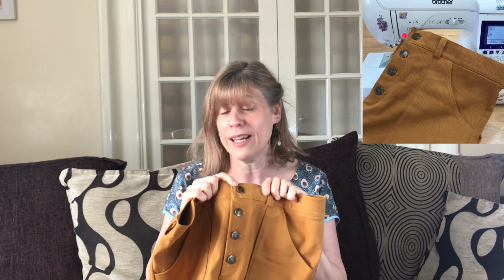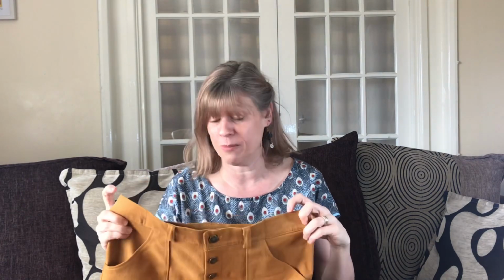So I love these. I love the button fly, although the top buttonhole, if you followed me on Instagram, gave me a lot of trouble. So we were not friends, me and the buttonhole foot, for quite some time. I think I redid this 3 times. And so under this button is a mess, but it's fine because it's on and no one's looking at my button. If they are, they're far too close. I also wear a belt, so you don't see the button.